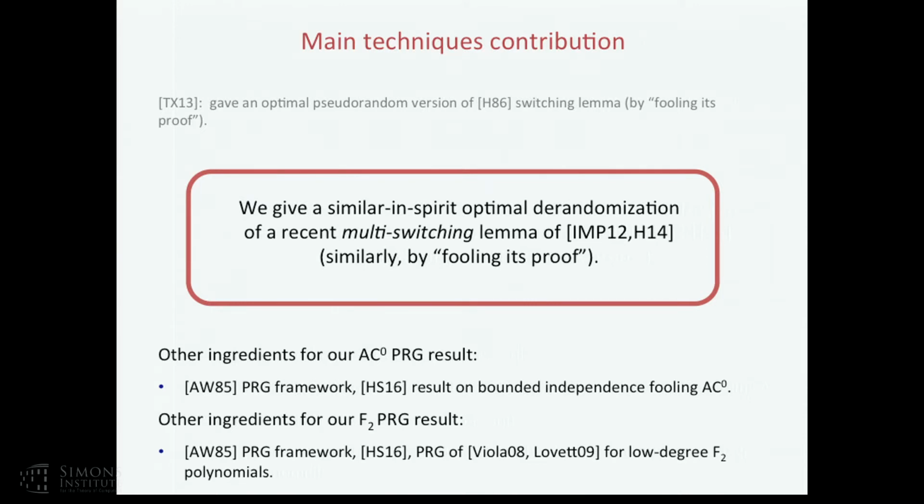In particular, we use this Impagliazzo-Nisan-Wigderson-style iterative chunk-by-chunk framework, basically the kind of thing Liang was talking about earlier. And for both our results, it's absolutely crucial that we have this Harsha-Srinivasan PRG from last year. Remember, these were the guys who were first able to get just a log 1 over epsilon dependence on the seed length, and we explicitly use that. We rely on that in a crucial way. Okay, and there are some other ingredients for the F2 polynomials as well, and so on.